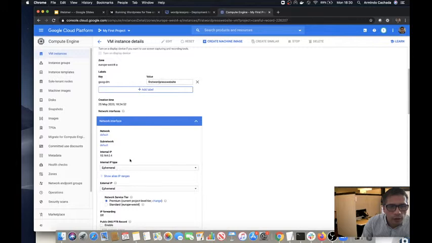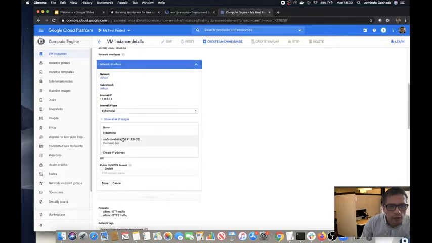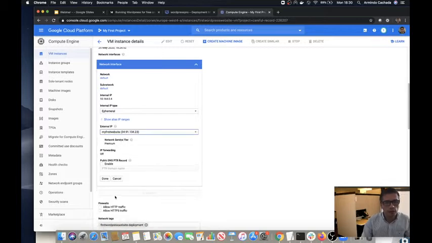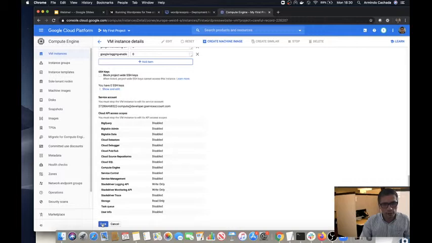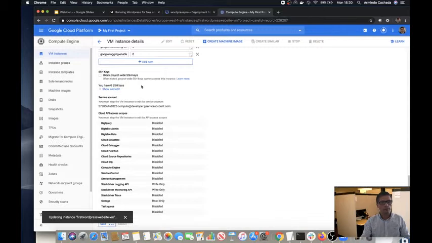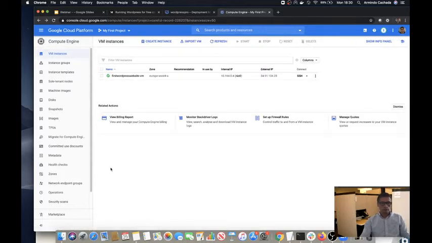So you can see here that I have an option to specify my IP address. So I'll click on this and then click on done. So that's it. Then save. So it takes it back. So saving. So now I have an external IP. Yeah, this is my new IP address.